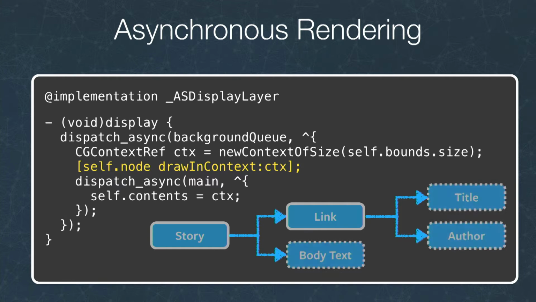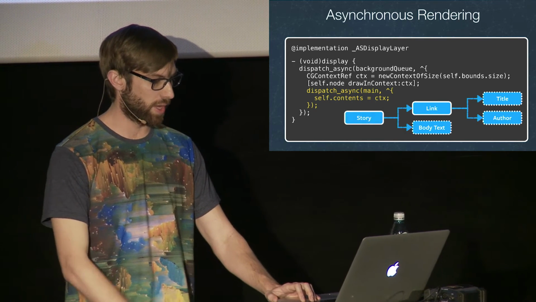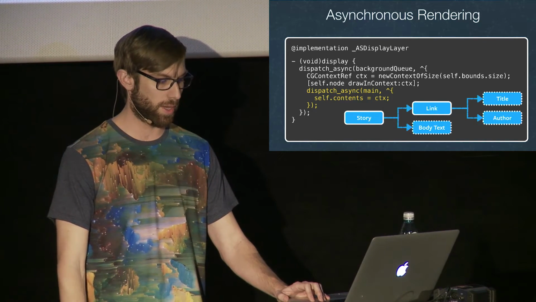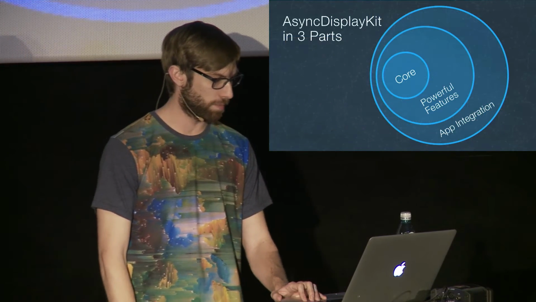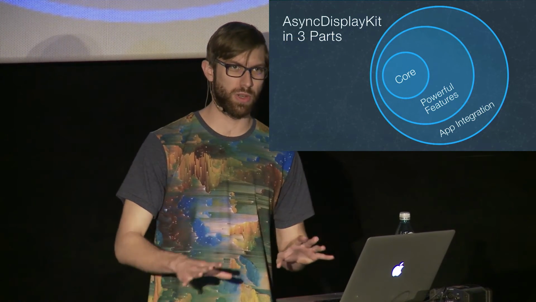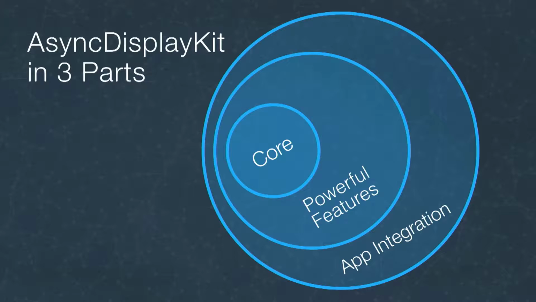And so this is done concurrently with multiple nodes rendering together. And whenever they finish, as they finish, they set their contents as soon as they're ready. And as that happens, their parents know that their subtree is done. And so they may lift their placeholder states according to behavior that you've set. And once the whole tree is done, the story can be shown. So that's just the underlying fundamental stuff.